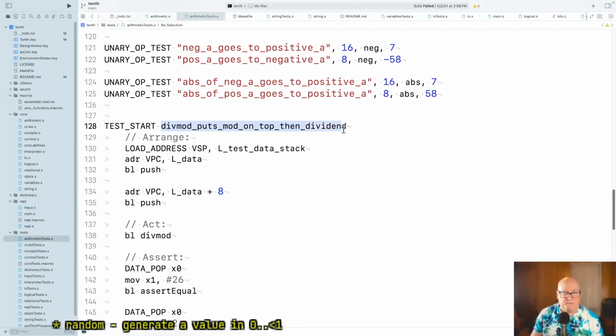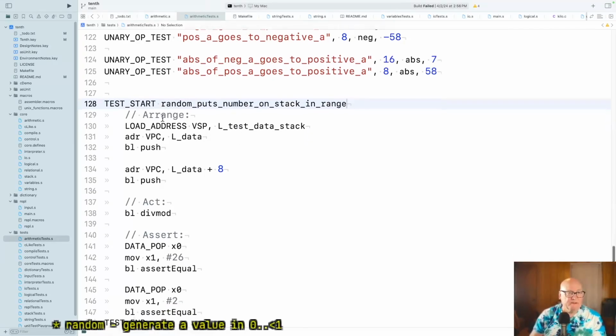Random puts a number on the stack in range. Okay, so you're going to put a number on the stack.